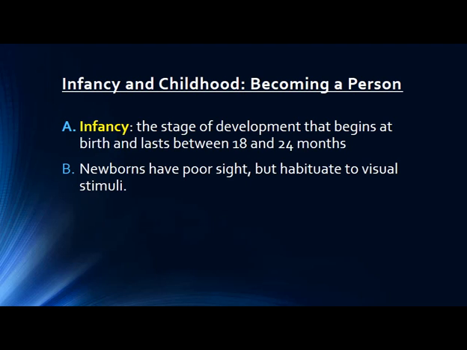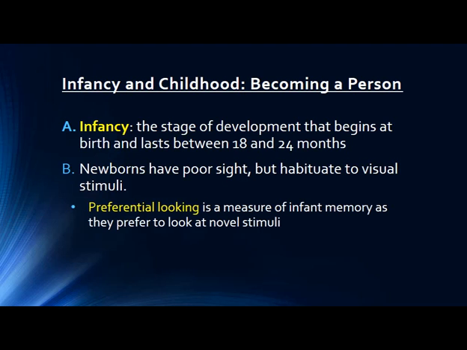There are a number of things that occur very quickly during these first 24 months. We get rapid development of the visual system. In fact, a newborn's born with really poor eyesight. By the time they're 24 months old, they've pretty much developed most of their visual abilities. This is when depth perception starts to develop, so we talked about that. So if kids have strabismus or amblyopia, you want to get that fixed.